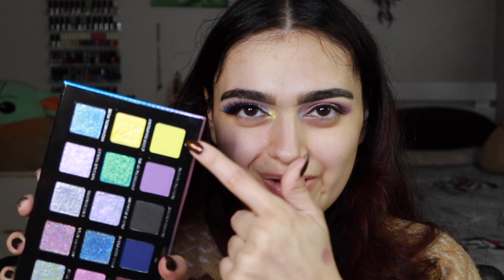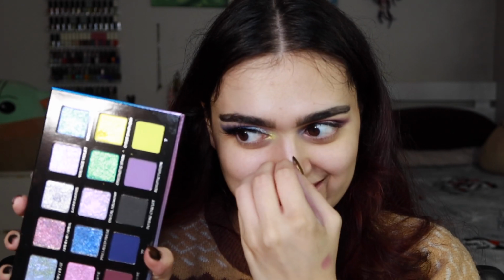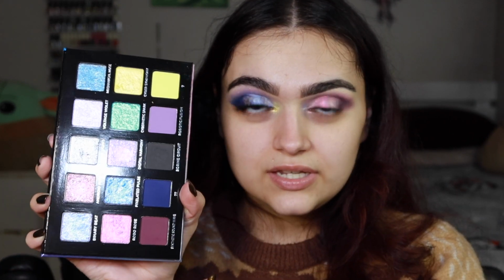The only shade I'm having trouble with is this bright yellow. The rest of it, I love. But I feel like for the price, the yellow should work. So I'm kind of conflicted. Maybe I do need to try it again, maybe with a colored base or white base or something else under it so we can test out the color payoff. I don't know, but I will have to get back to you on that one.